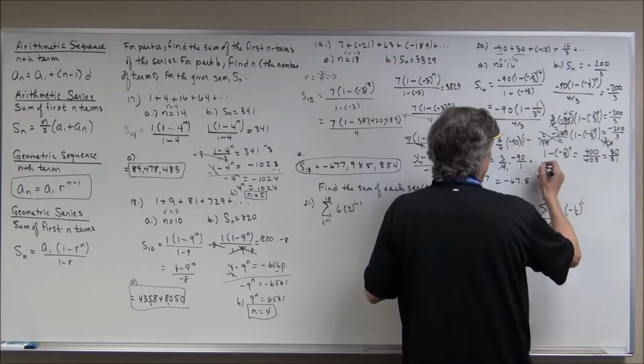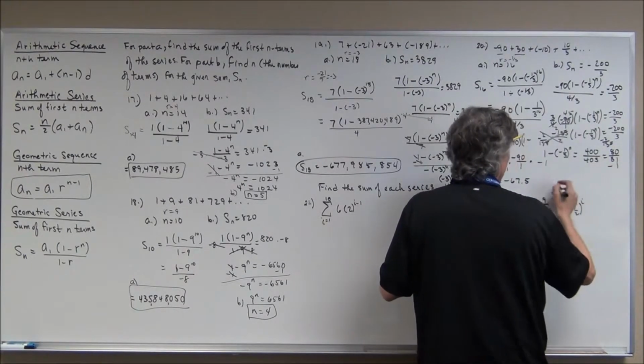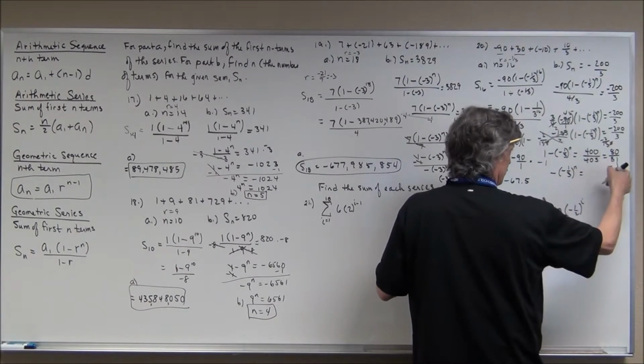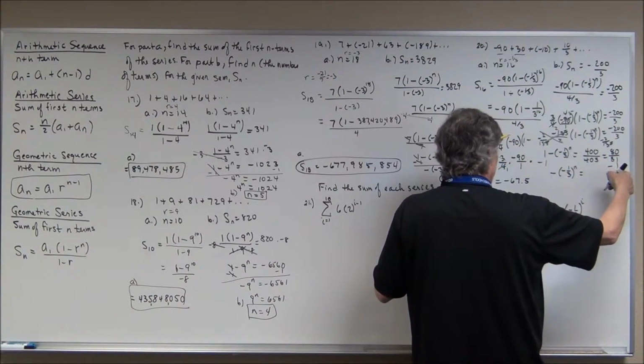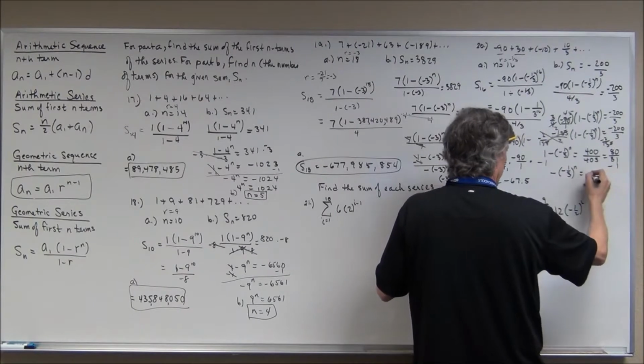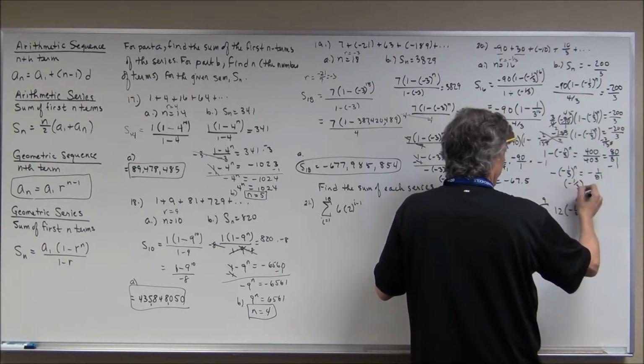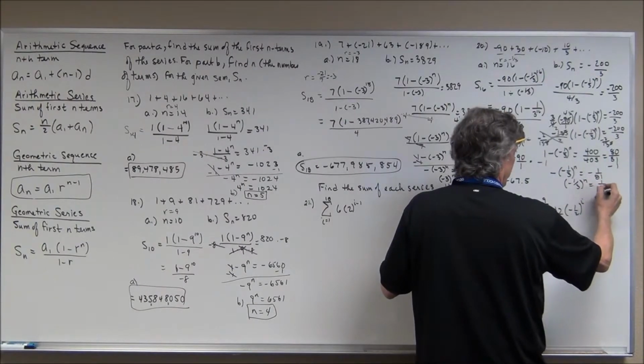I'll subtract 1 from both sides. So I get the opposite of negative 1/3 to the n is equal to, now 80 81st minus 1 is like 81 81st, so that's going to be negative 1 81st. I take the opposite of both sides, negative 1/3 to the n is positive 1 over 81.